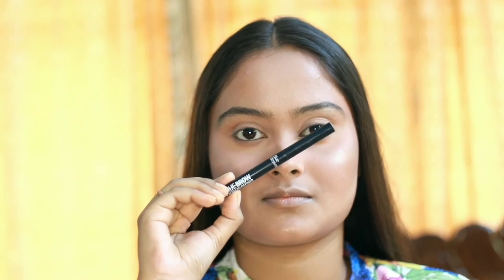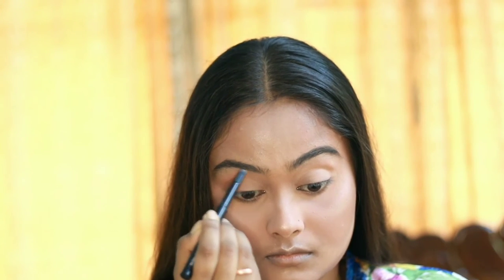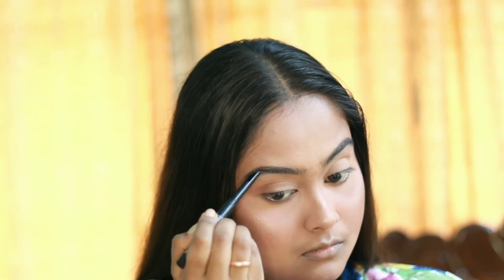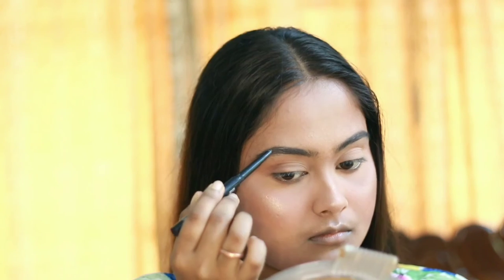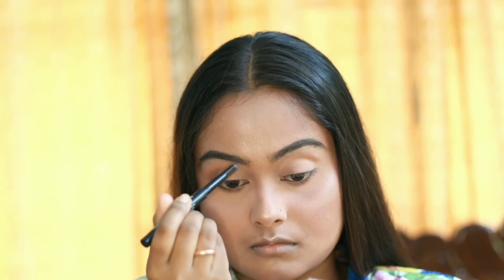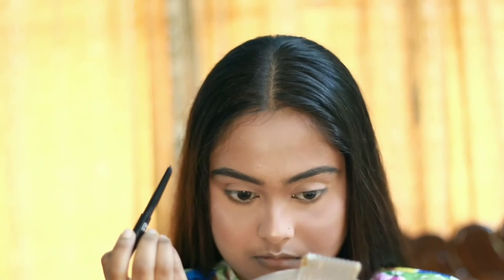Here today I am using the Blue Heaven Eyebrow Pencil. It's very easy to use. First I just draw the outer line of my eyebrow and then the upper outer line of my eyebrow, then fill the outermost corner and then just make a light shadow on the innermost corner. It's very simple to use. If you don't usually shape your eyebrow, then you just try it. I think you will like it, and that is done.